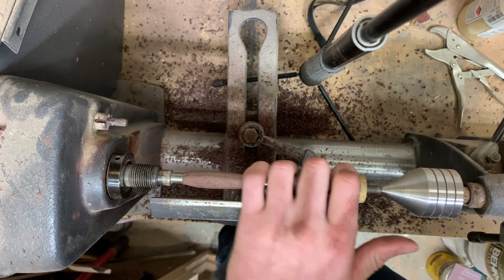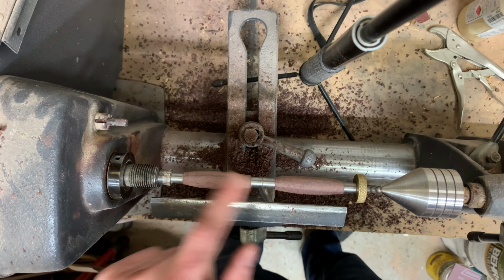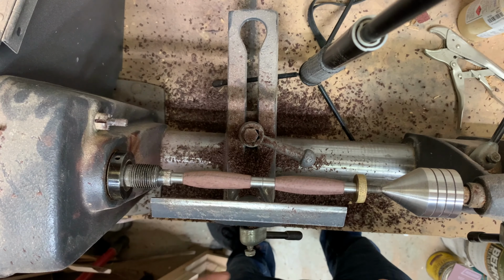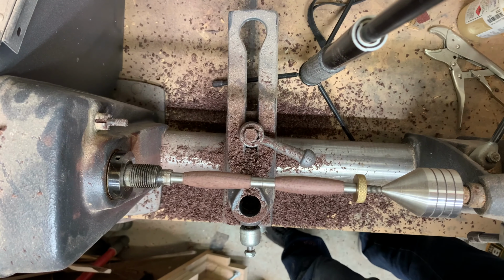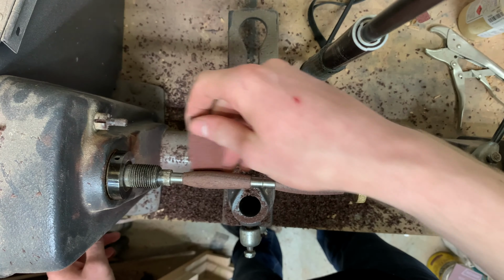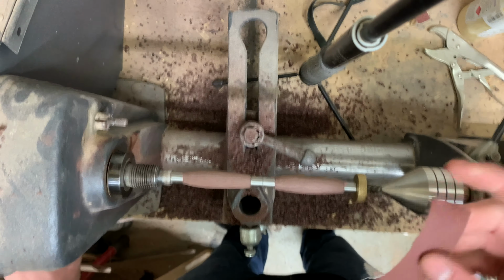Okay, so we've got this turned down to roughly the right shape. It's not quite all the way down to the bearings. I'm gonna do the rest with sandpaper. So I'm gonna start at like 150 grit, go up to about 600. Get this really smooth. Just take this out. Got these little sandpaper strips, basically just turn it on, run it up and down, get the final shape in, and then go for the smoothing.